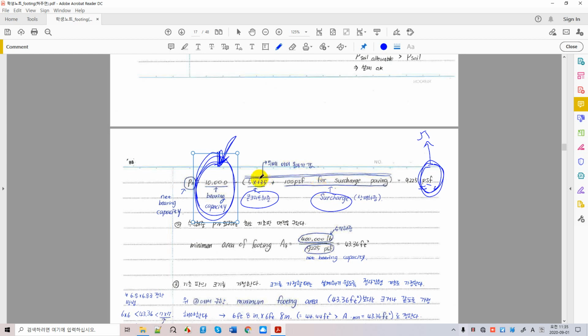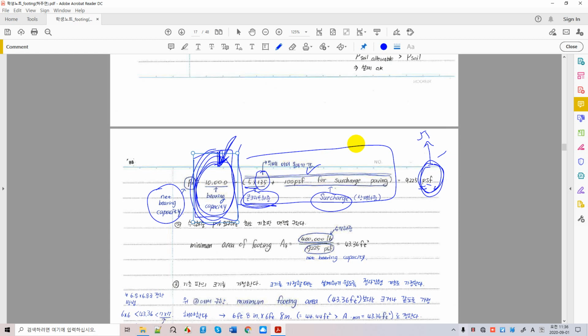So we have to subtract all this loading from our bearing capacity to get the net bearing capacity. This is very important. This is the concrete weight: the concrete density times thickness gives you stress units that are compatible with soil bearing capacity, pounds per square foot. And you also have to subtract the pedestrian and traffic loading, which is called surcharge.